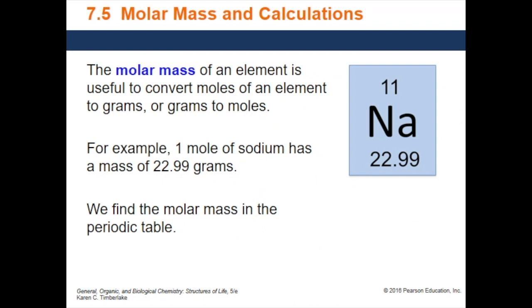Okay, moving on. The next concept we'll talk about is molar mass. What is the molar mass of an element? If you remember, we talked about this in the chapter on atoms and elements. In the periodic table, with each element, one number is written on top, which is called the atomic number. This tells you how many protons are present in an atom. Whereas the number at the bottom tells you the mass of the atom, or the mass of the element.